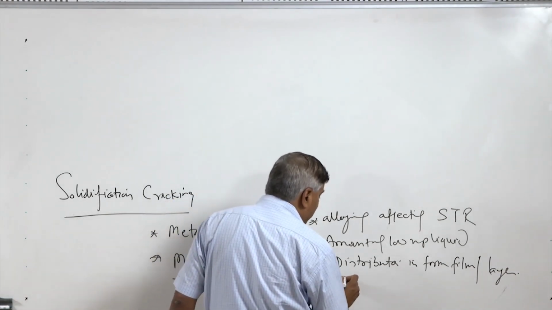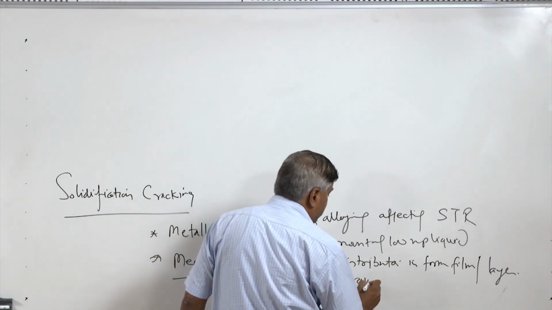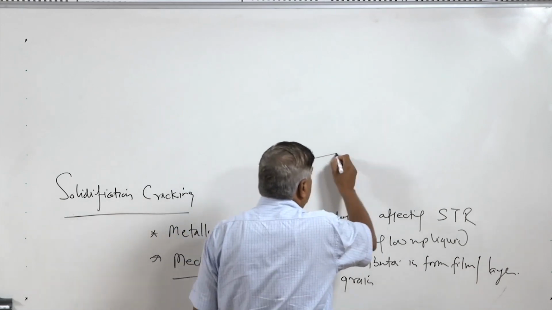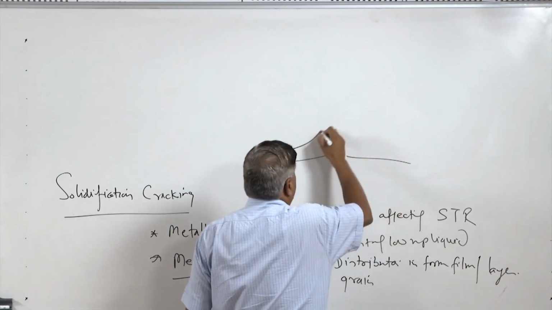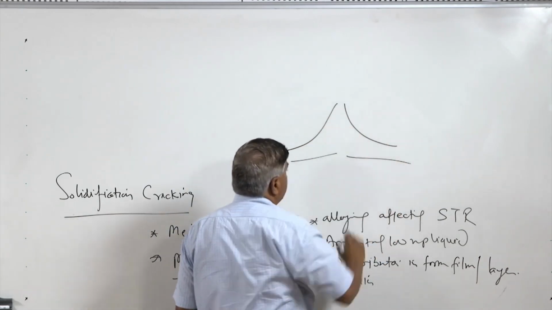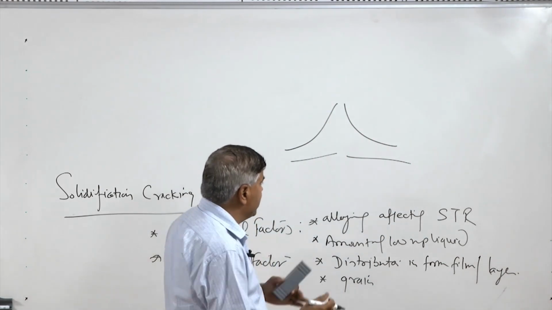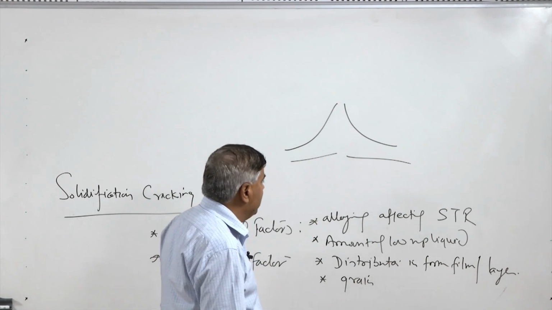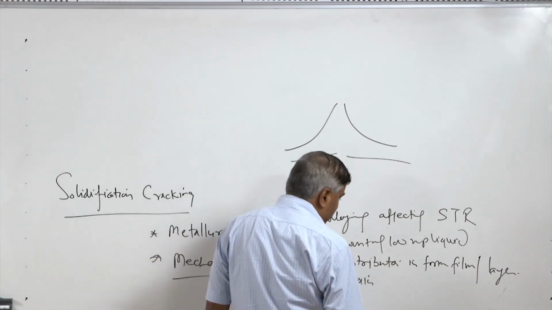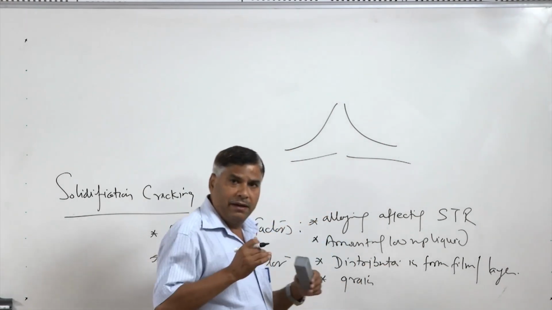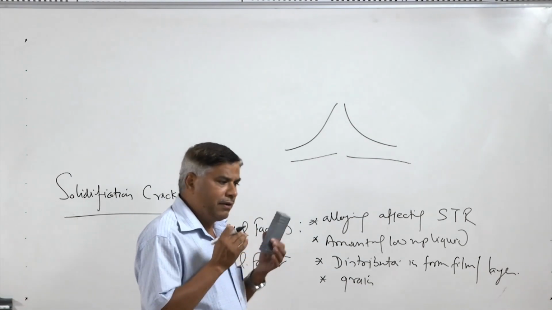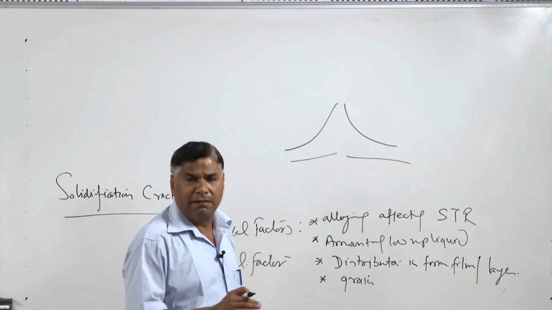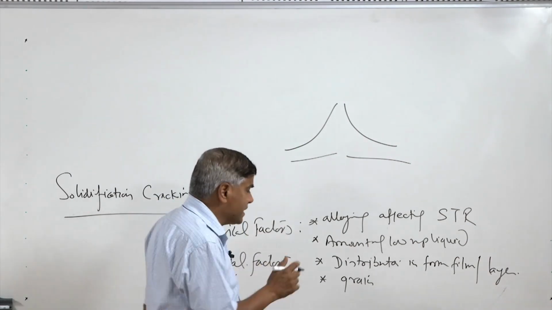Then the grain orientation during the solidification: the grains can grow perpendicular like this, or they can grow in curved columnar form. So the columnar grains having a high or steep abutting angle promote the cracking tendency, due to the increased tendency of segregation of the alloying elements or impurities along the weld center line.